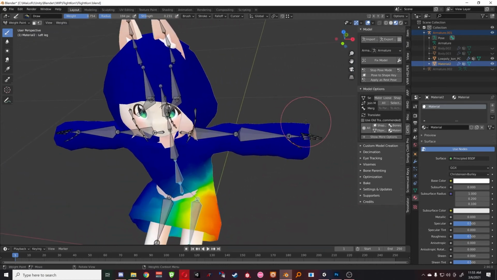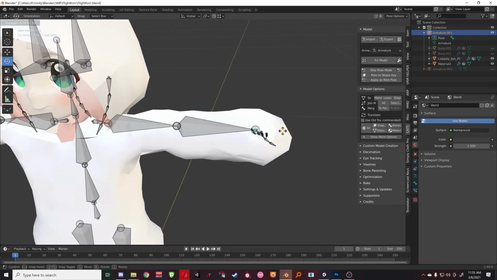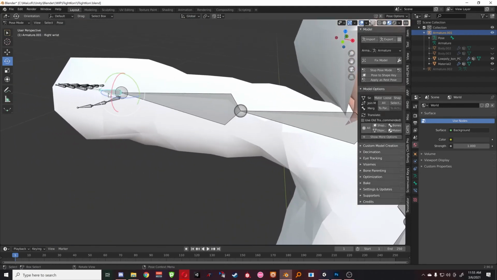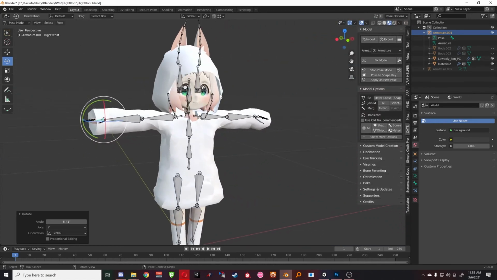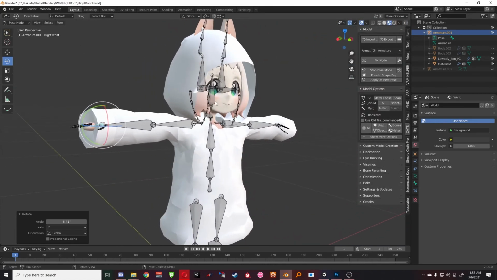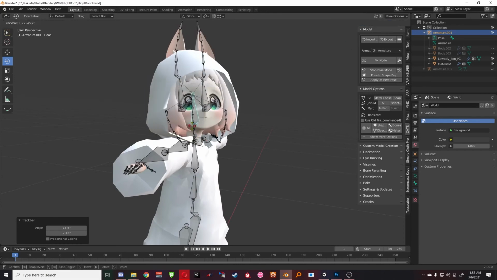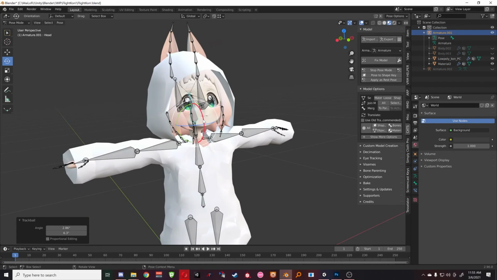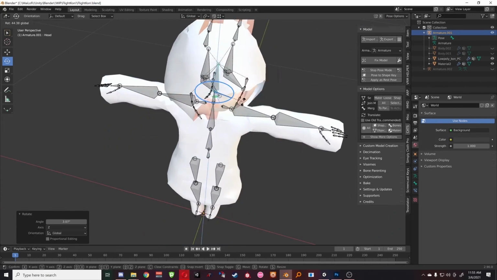Let's check out our wrists, see if that was, yeah, much better. Let's check out this one. And you'll probably have to re-export again, because sometimes there's stuff that you don't notice when you're in Blender that you do notice when you're physically moving your body in game, especially with full body tracking and stuff. But I would say take the time to try to see if you can catch a lot of these errors while you're in Blender.